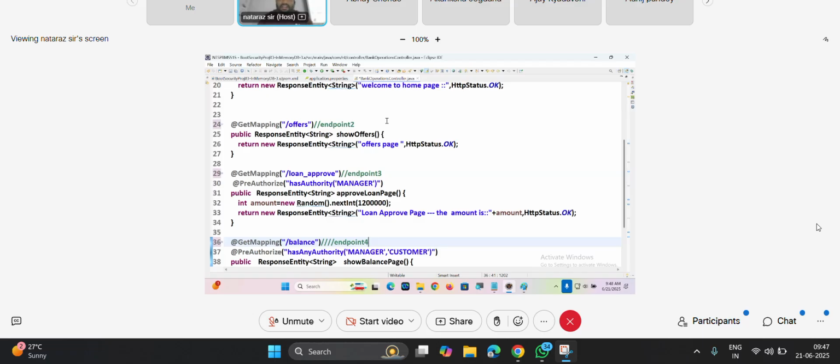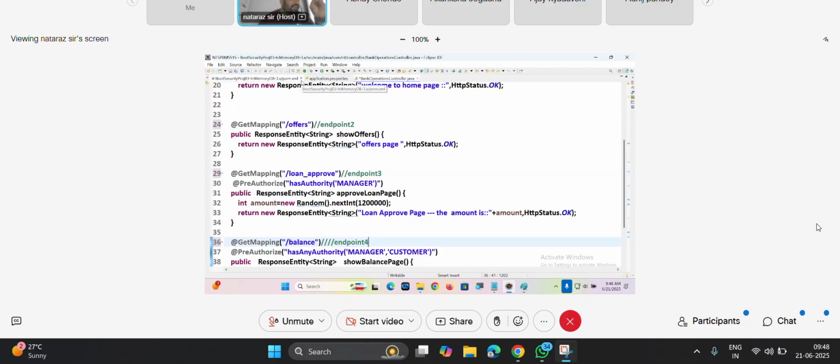Authorization is already done at the method level, right? Only the authentication part we have to worry about now. Generally, the home page is permitAll. For the offers page only authentication is enough. The remaining also require authentication, and authorization is already mentioned. But before that, somewhere we need to maintain username, password, and roles.